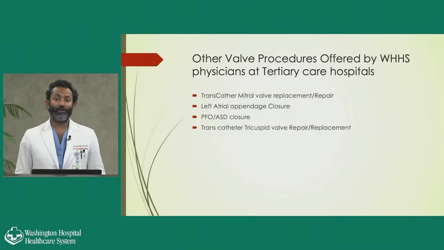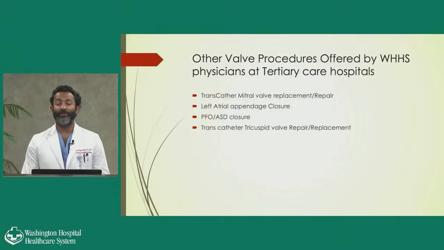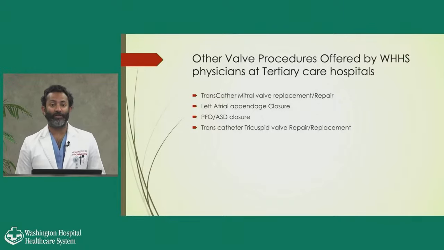We do offer other procedures, and also we partner with tertiary care hospitals to provide all the procedures that patients might need that present to Washington Hospital or the Washington Township Medical Foundation, including transcatheter mitral valve replacement, left atrial appendage closure, so patients who are on blood thinners and cannot tolerate blood thinners due to a heart rhythm disorder called atrial fibrillation.